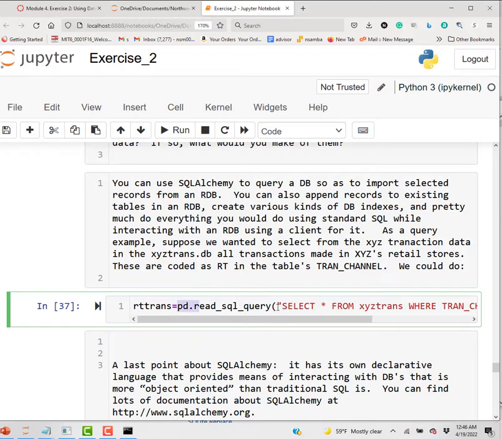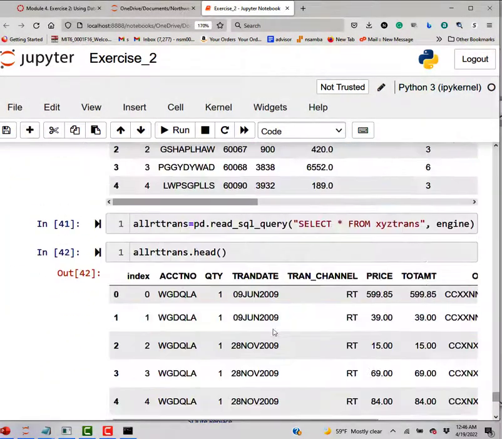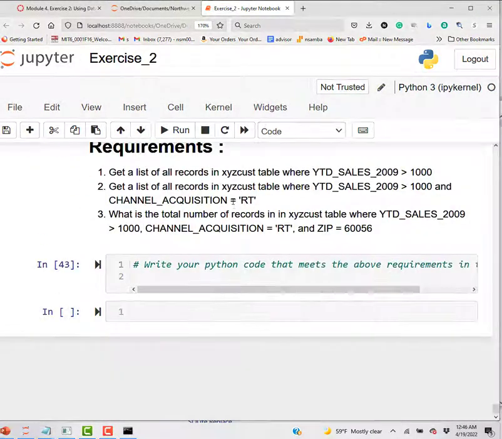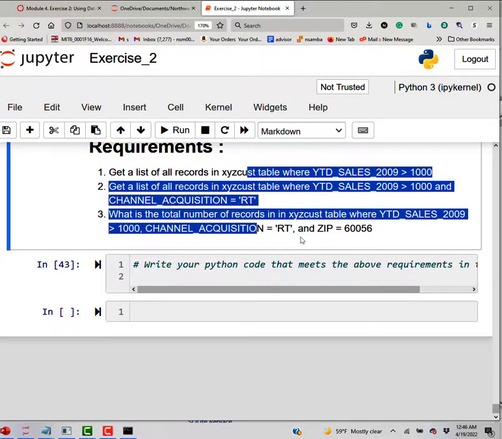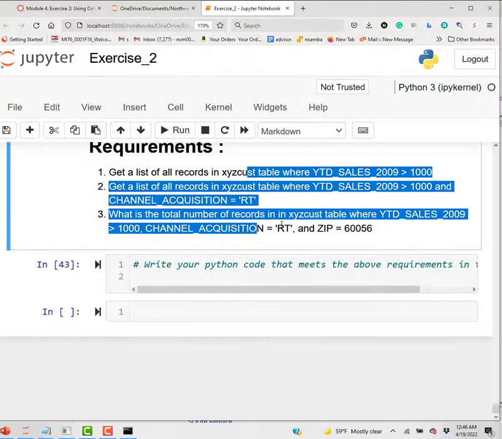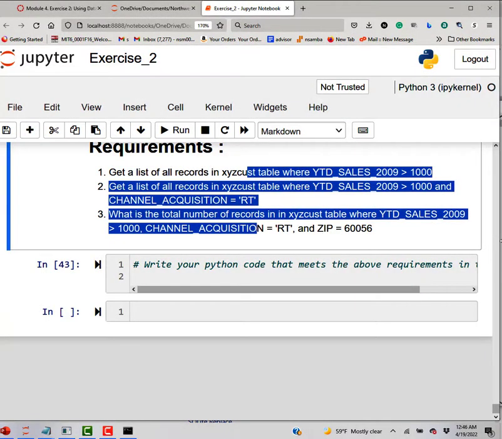pd.read_sql_query is the command, and within that you can give the usual SQL commands. And of course, you have to say that the engine is the XYZ SQLite engine. Okay, so the rest of them are examples done for you, and then we are asking you to do this one. It's pretty easy. So I hope you can cover this one easily by Friday. And the other one is loading the data. All those things on creating the database are on Sunday.